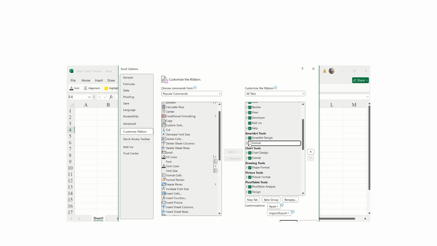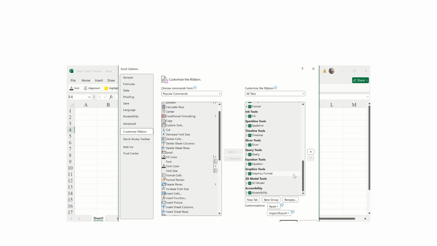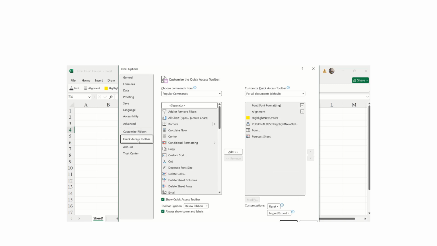We have a lot of things to do with smarter tools. You can remove format, maybe you can get it. If you remove this, you will not be able to access it in the case you'll be dealing with smart apps. It's important, you need to format, you need to change things, so we can't disable this. I'm trying to show you what you can do with these features. So like quick access toolbar, that is the bar right above your worksheet, like cells and rows. You can also choose what you want to appear there.